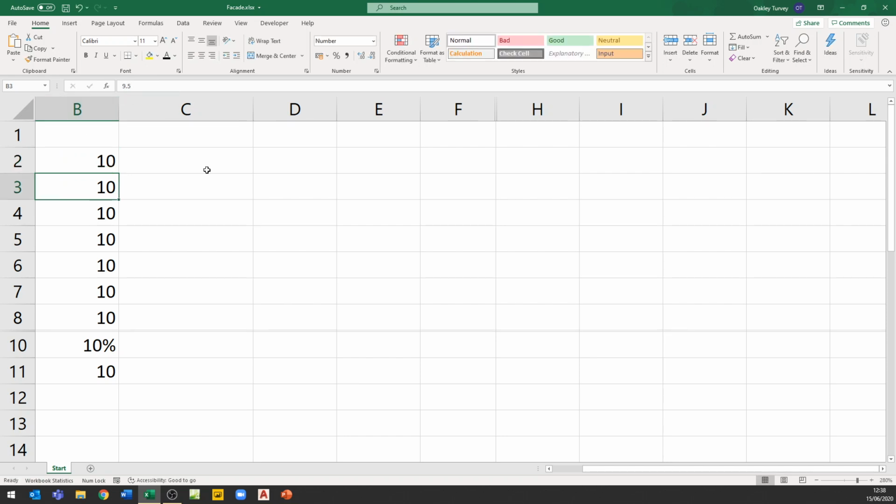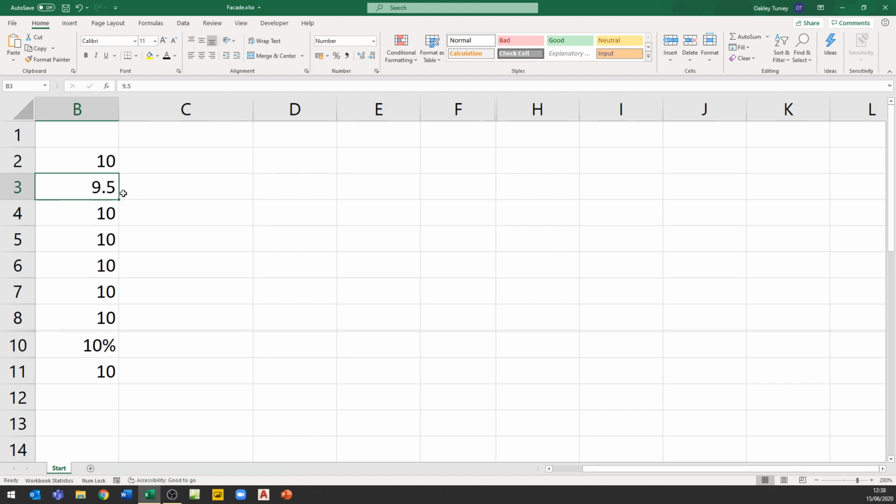Now this tells me that the number that's in that cell is the number 10, so I press enter and that's fine. Now what about this one? It looks like it says 10, but actually when I go to the formula bar it says 9.5, and when I click there again it says 9.5. Now how can this be? Why did it show me 10 when it's got 9.5 in the cell? Well, the simple thing is, all I did was format it to no decimal places. So if I press escape and then put a decimal place back on there, you'll see that the 9.5 had been rounded up to 10.